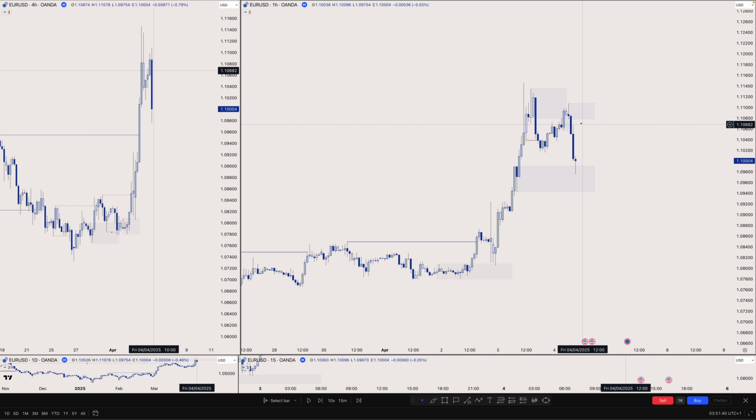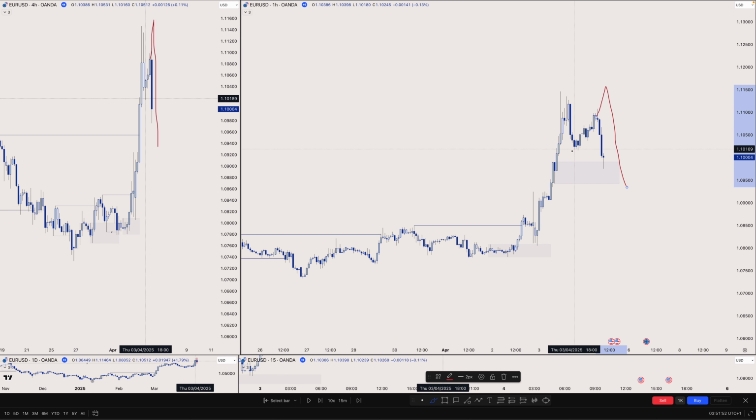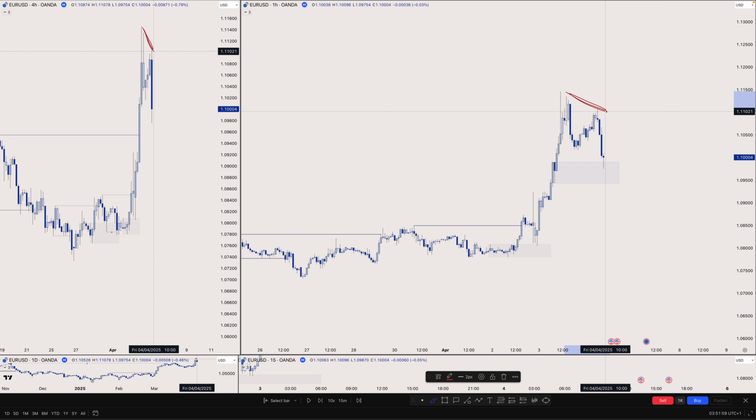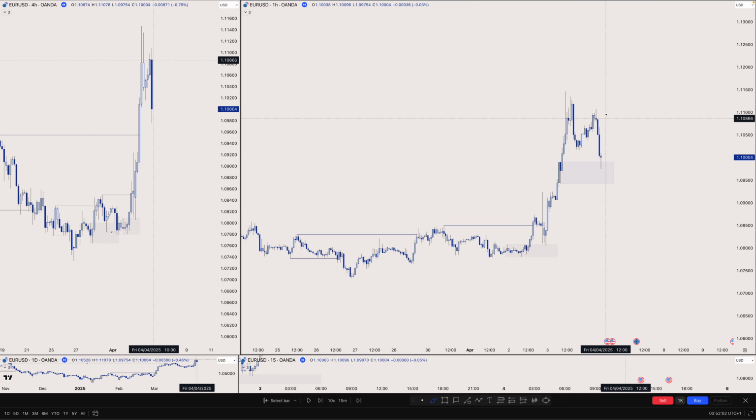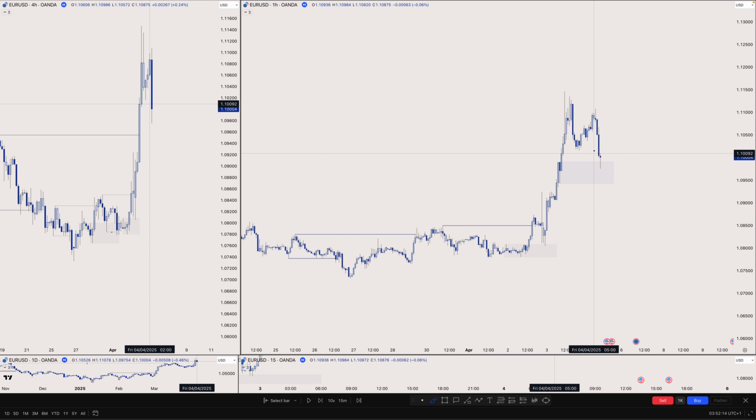Just what it is, right? I was not interested at all. Supply ended up holding. We mitigated this demand. So if we get a proper shift, so if we had this kind of move here and then this low break, then this would be different because now we would be trading from a POI formed through a sweep. But now here we have left low resistance liquidity on the highs. This is not how the top forms. It normally forms after the sweep and then shifts. So this is more interesting to trade short from rather than selling from this move, because this is not the best.